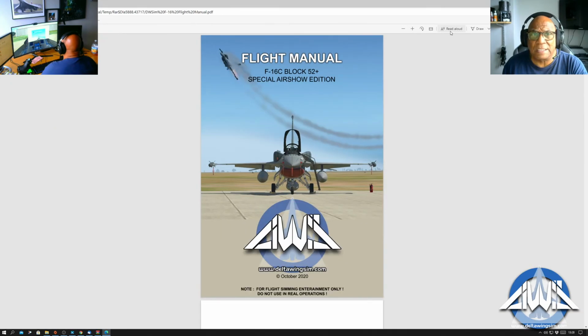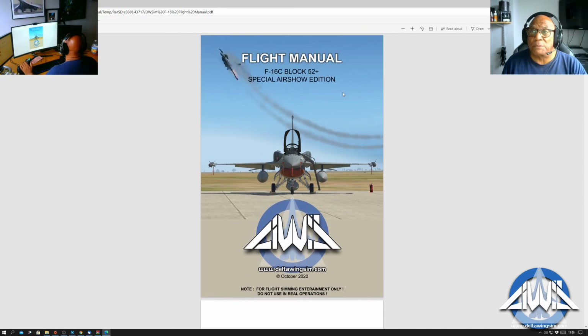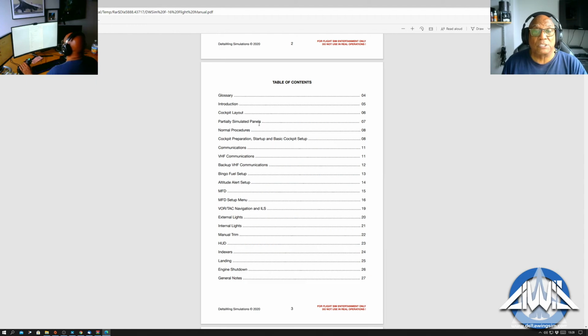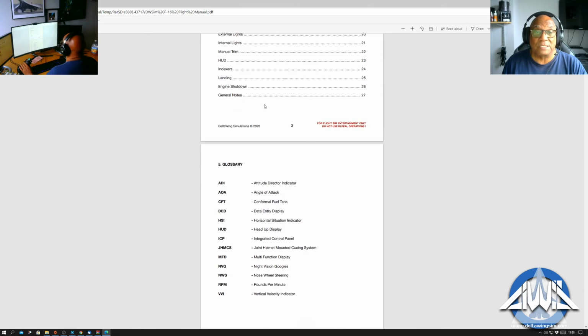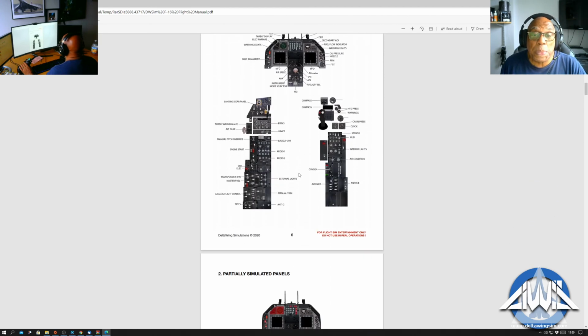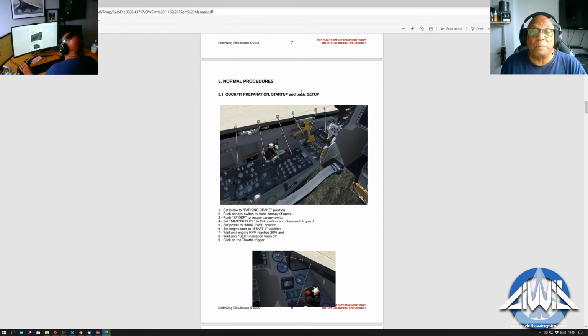It links to the documents on your C drive in your users. You could download it. You could print it quite easily. So we're going to have a quick look through. You've got introduction, cockpit layout, partially simulated panels, normal procedures, cockpit prep, basic cockpit setup, and so forth: bingo fuel, altitude alerts, external lights, manual trim, HUD, and so forth and so on. I need to find the removal of the landing chocks. External lights, transponder, EPU, engine start, manual pitch override, hydraulic pressure, cockpit preparation, startup and basic.